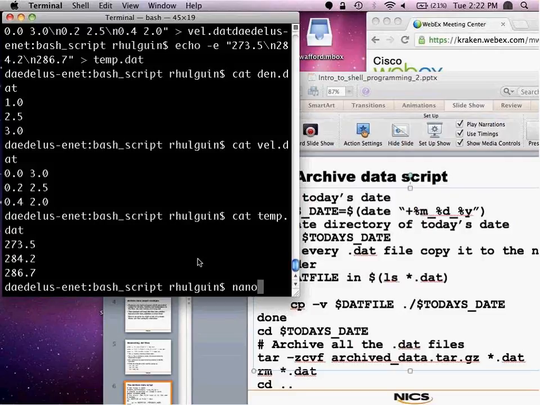Type this full script in the editor. For those of you who aren't familiar with Linux editors, I'm going to be using nano. That's pretty straightforward to use, or you can use vi or Emacs.